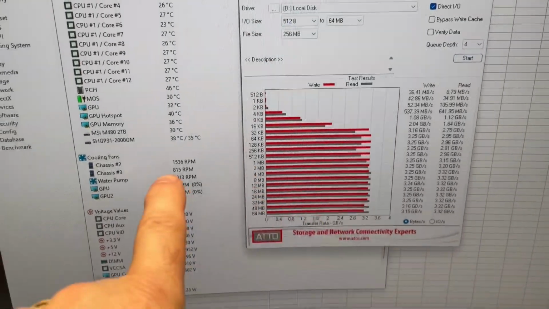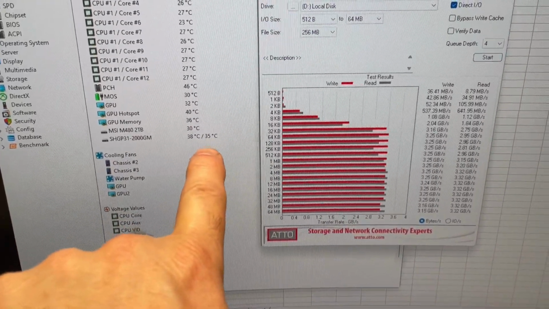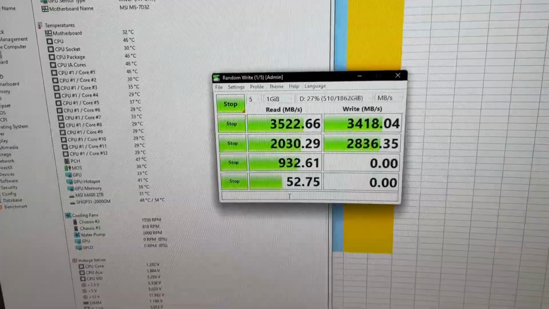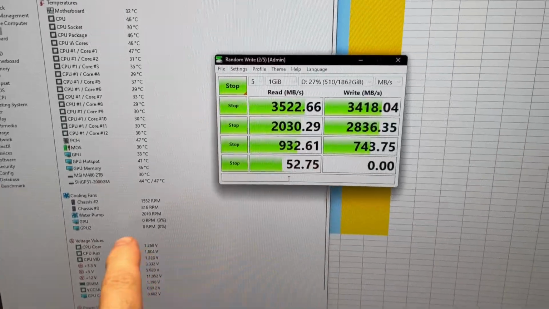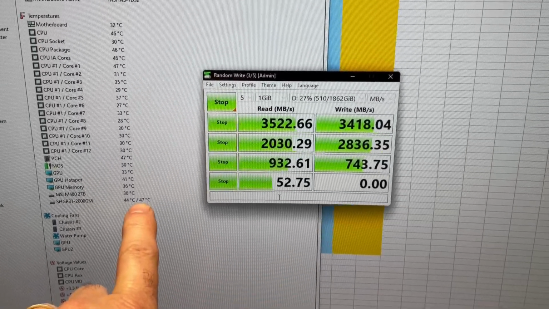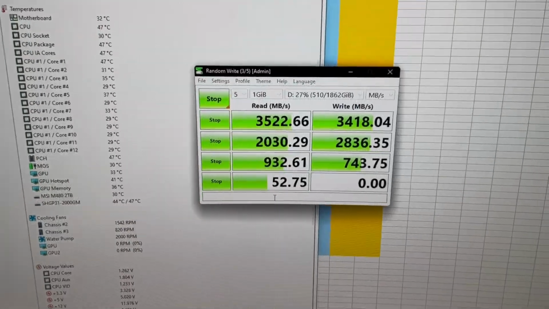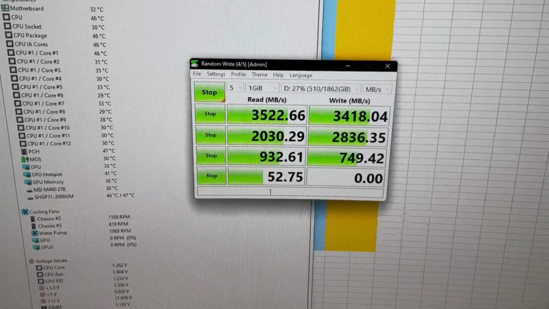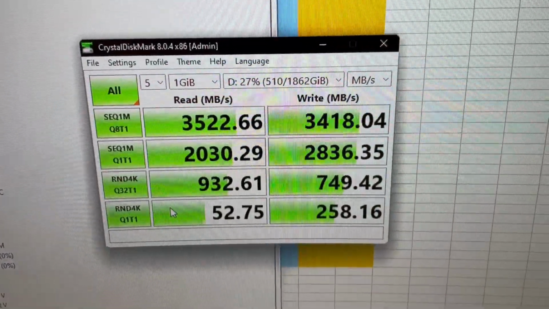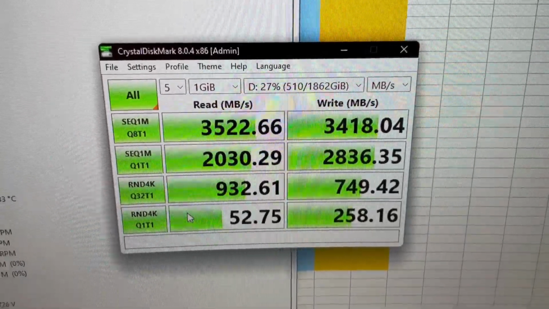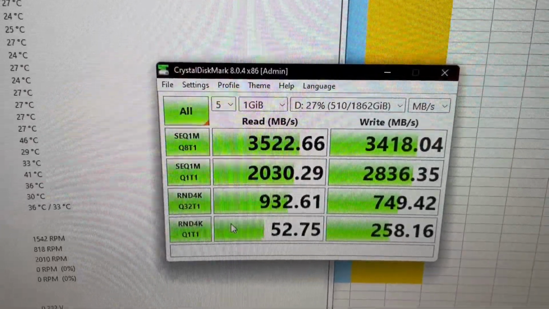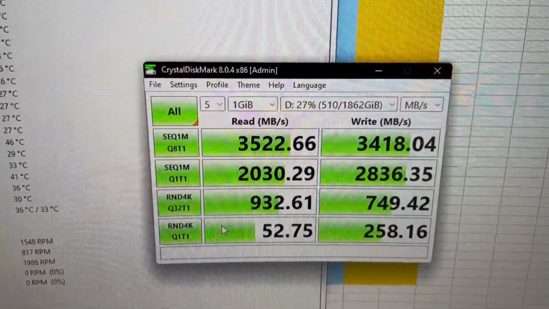And the testing is all done, so we see the drive dropping back down to the normal temperature at idle. We got to a max of about 53°C. And we're finishing up here the testing with Crystal Disk, and it did peak out here at around 54°C, so we're real close to what I was seeing temperature-wise when I ran the Atto testing. All right, so that test has wrapped up, and these numbers are very similar to what I saw with the 1 terabyte version of this drive, which, again, is not a surprise. We're using the same controller, so I would expect the speeds to be very similar.